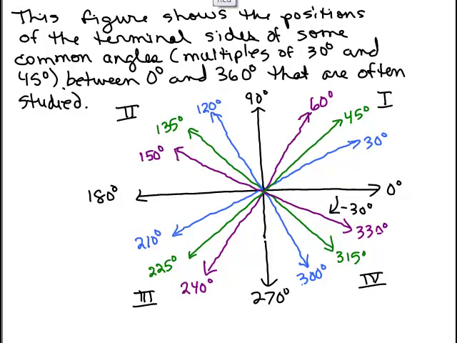When you're learning trig, there's some angles that come up over and over again, and those are multiples of 30 degrees and 45 degrees. I've put some angles, all those angles that are multiples of 30 degrees and 45 degrees that happen to be in between 0 and 360 degrees. So I've only got positive angles here. You can see the 30-degree angles here, like every 30 degrees: 30, 60, 90, 120, 150, 180, 210, 240, etc.